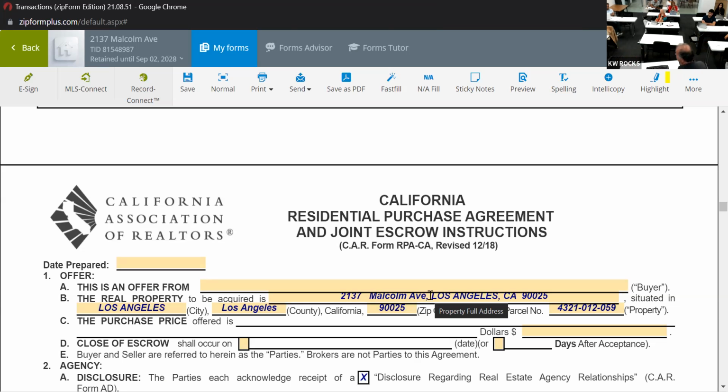Guess what? Probably you're going to be in a lawsuit, and as a listing agent, you're going to be in a lot of trouble. Your deductible for your E&O is $10,000, so to begin with, you're probably out $10,000, because the buyer is going to come and sue you like there's no tomorrow. As a listing agent, you were obligated to do your due diligence. That's a whole different story for when we do the listing contract.